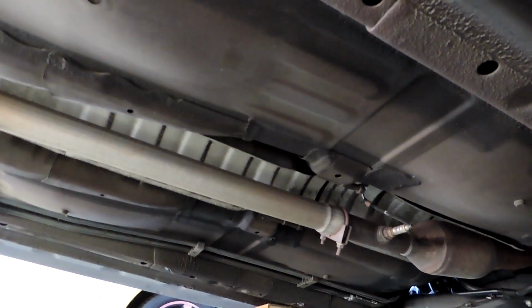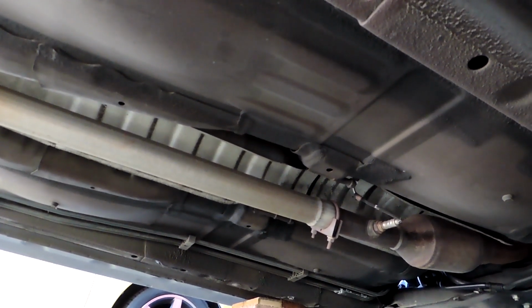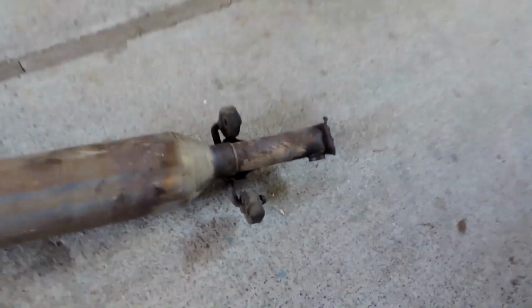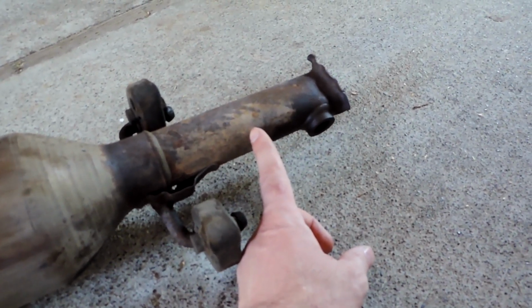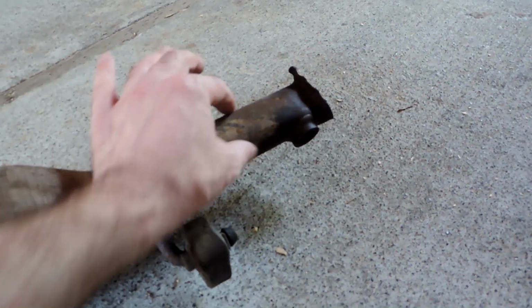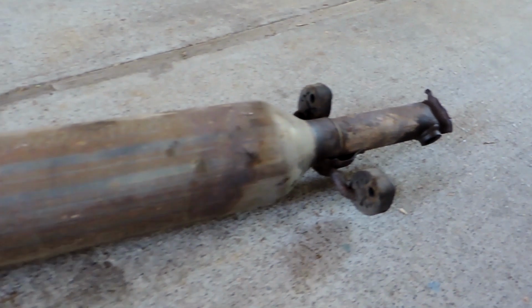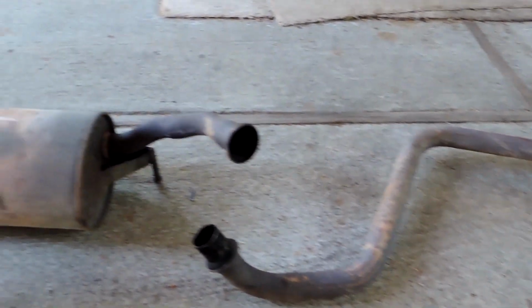So I'm hoping to cut it right after the oxygen sensor, and then on mine I can cut this one also right after the oxygen sensor, put a band clamp over here, and then we have the OEM pipe all the way back.